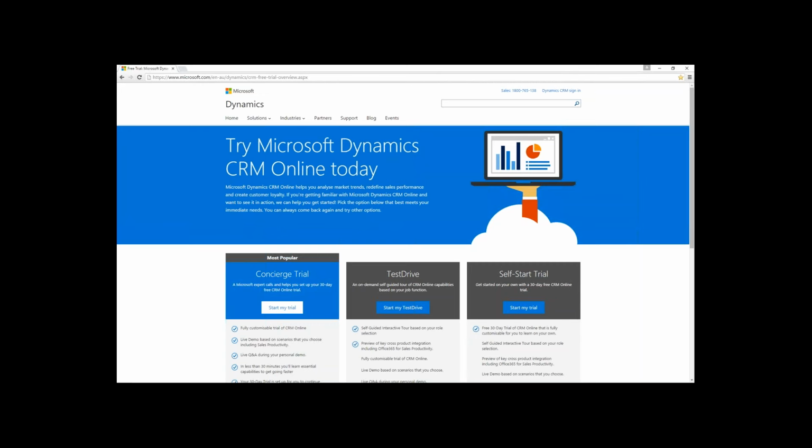It can also be extended another 30 days, but that would require some additional steps. Bookmark the page to start CRM online trials. And as I said before, it takes roughly 5 minutes or so to get that trial underway, so then you can log in with your assigned user ID and password.